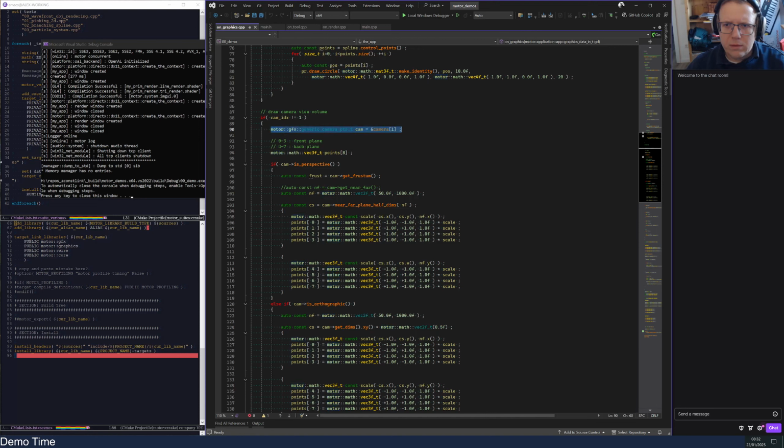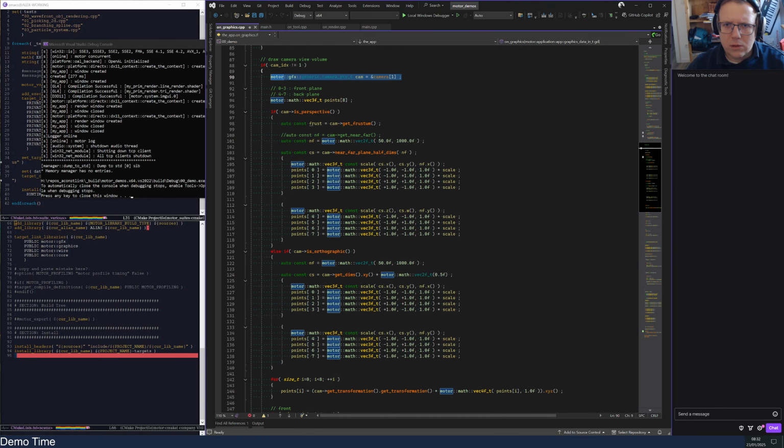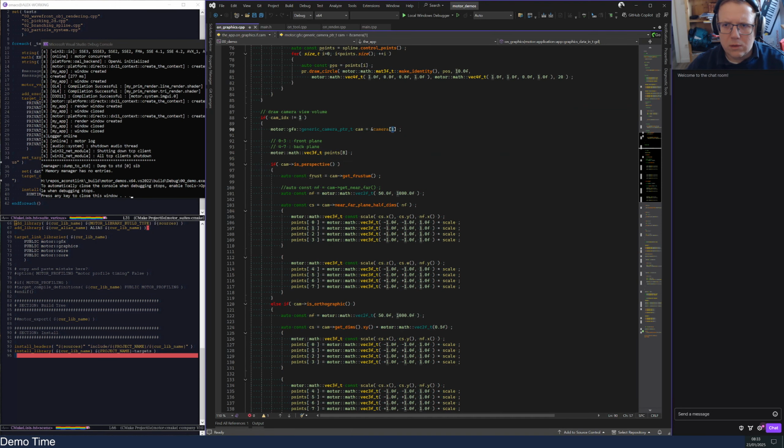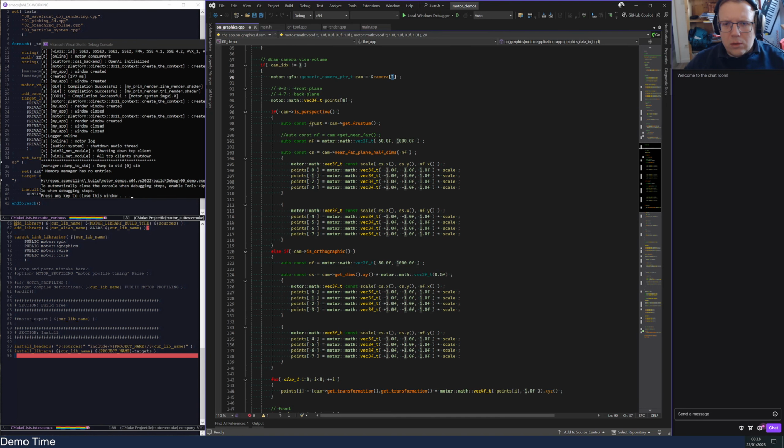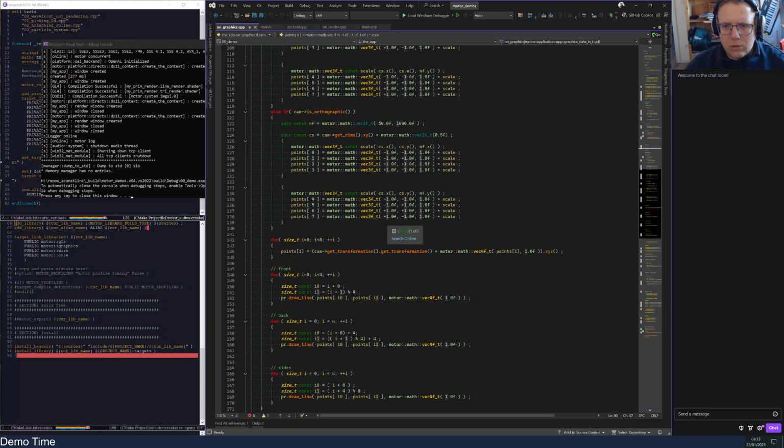Maybe I can put this into a function, and then we can just use it. I need it anyway for other cameras too. So at the moment it's just for the one that is animated, and that's number 1. And the zero camera is the free one.